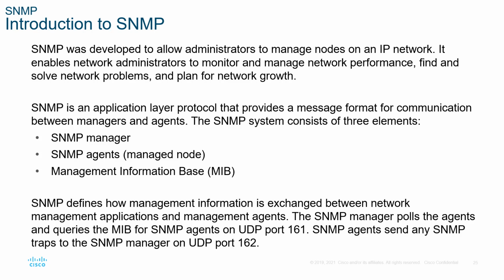The entire purpose of this is so that SNMP will define how the management information will be exchanged between the application, the manager, and the agents. The SNMP manager will poll the agents and query the MIBs for each of those agents using UDP port 161. The agent will send any updates or traps to the SNMP manager on UDP port 162. So SNMP uses UDP ports 161 and 162.